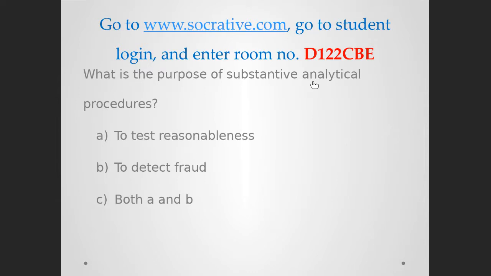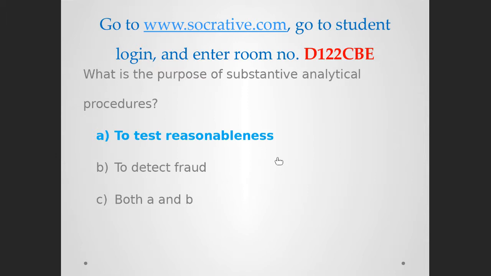So we have 5 students who said test reasonableness, 1 says to detect fraud, and 3 said both. Substantive procedures, you must understand, cannot do anything other than test reasonableness. We are not going to be able to find anything specific. Make sure you understand this. The substantive analytical procedure is looking at some ratios and comparing them with the industry and with the prior year, and looking at some numbers and comparing them with the industry and prior year, some balances and some transaction amounts. Okay, we did that a little bit in our last class.